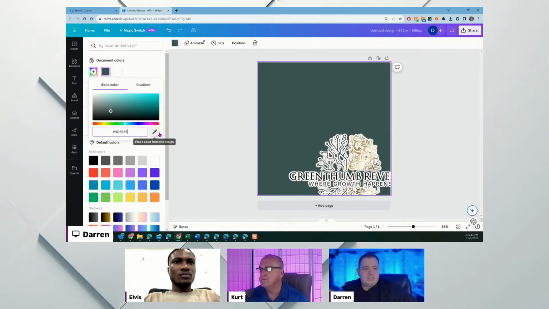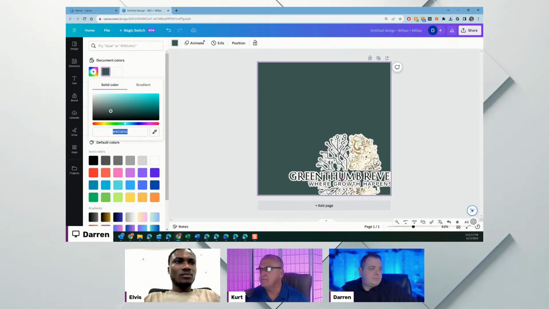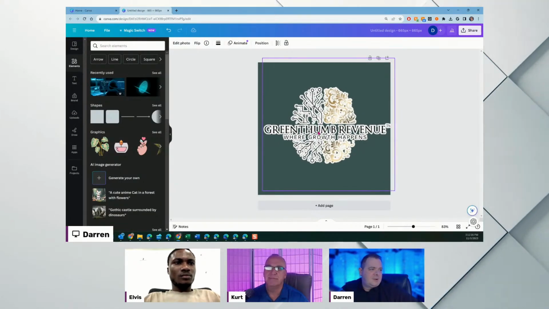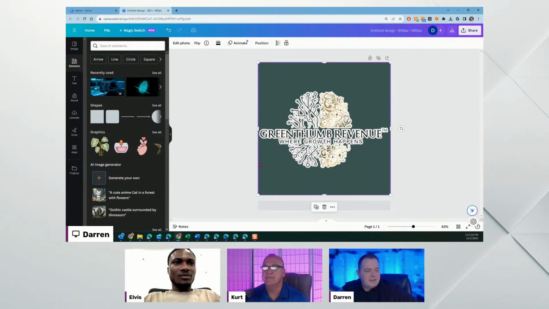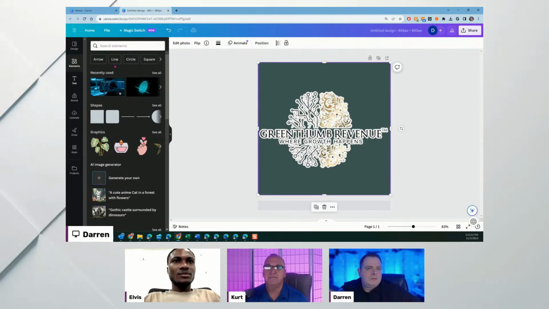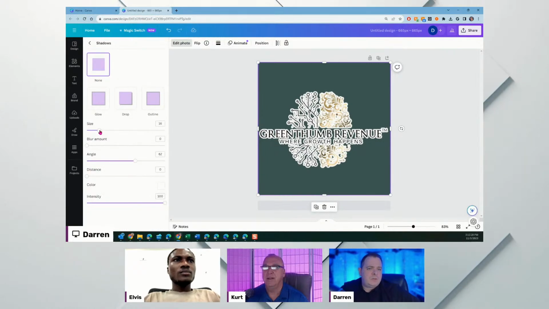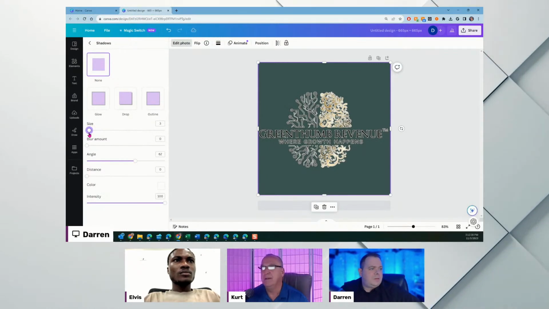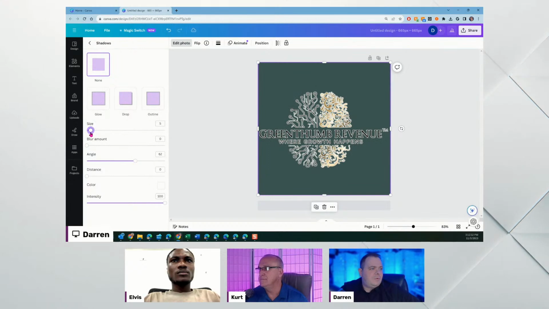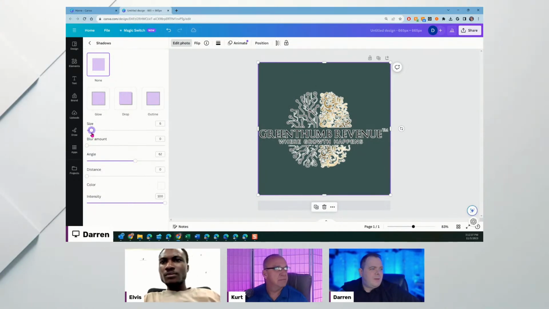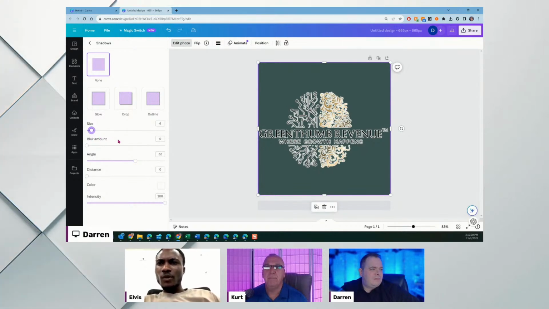You guys thought you were going to be learning some Power App stuff, but you're really learning some things about colors and Canva. Okay, that doesn't look too bad. Now it's a little too much of a stroke there. So I'm going to click on the image and say edit photo, go into the shadows and bring that down a little bit. Ooh. What do you guys think of that? Does that look okay? Not bad. Wow.